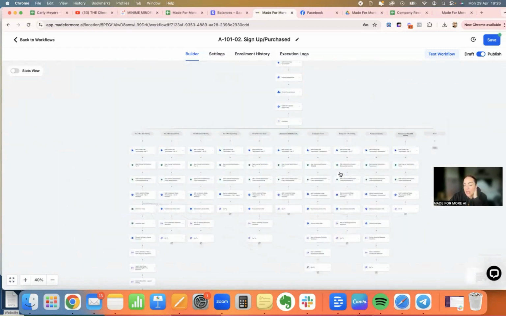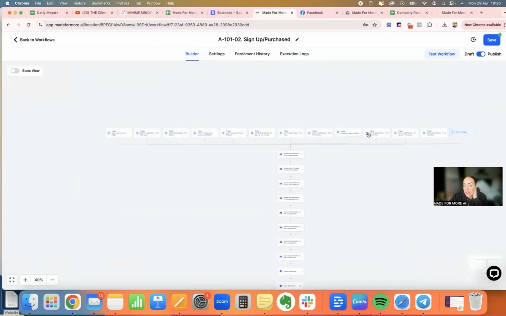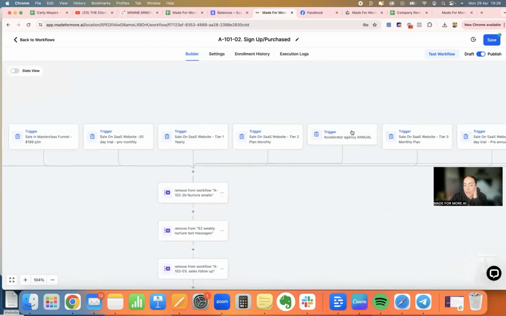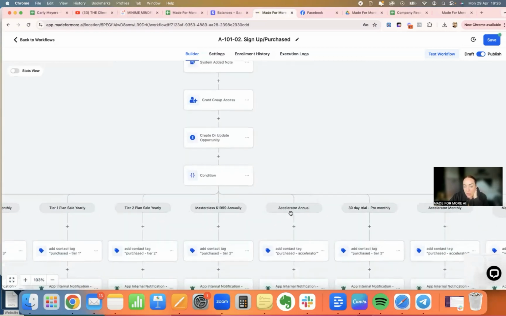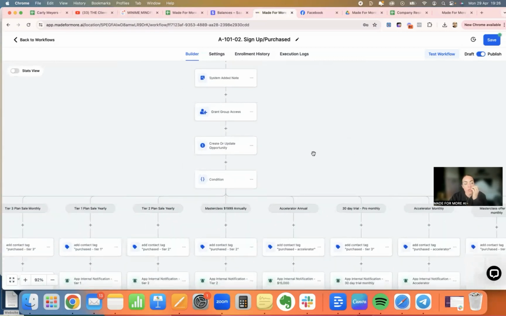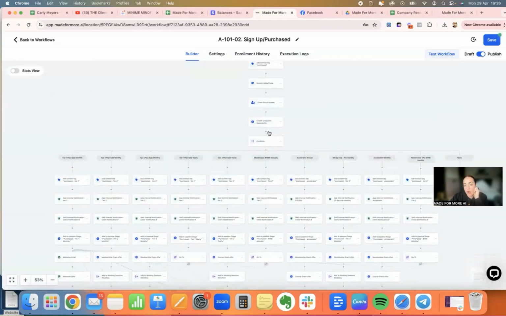So the best thing to do with this is really just have a play around and see what is in the actions list, what kind of things you can add in, what's in the trigger list. But you can see that it can start to get really, really sophisticated, and it's so cool how you can start to build this stuff out. So once you've done that, you're going to click save. Obviously make sure that you click publish if you're happy with everything that's gone in there. But that's a whistle stop tour of the workflows.